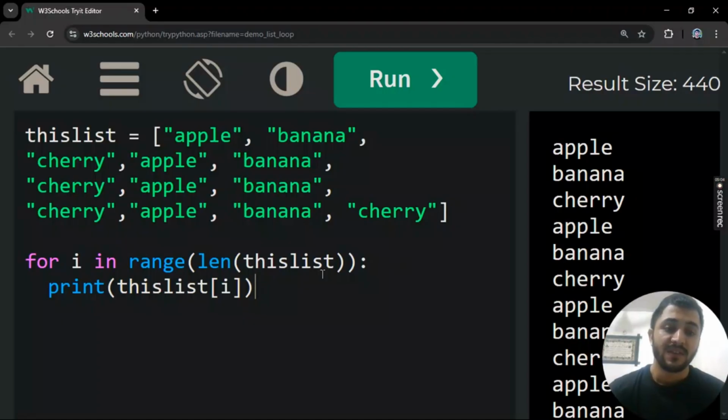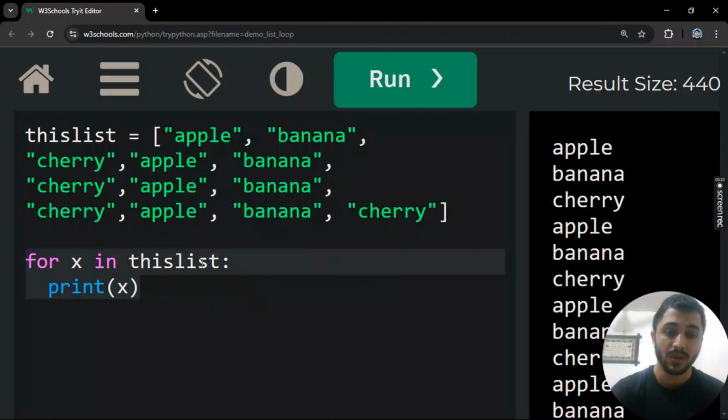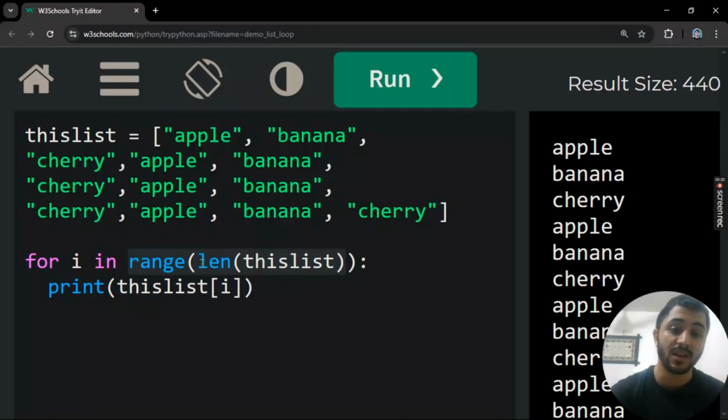So if we see that, you can see that we have a for loop with a range, and in this range we are telling exactly what we have discussed before. In that it was dynamic, so here it is dynamic. The number of items in our list will be automatically calculated by the for loop, but here we are directly giving the range by telling the length of the list, and it will give the exact length of the list, and the range will be set to the length of our list.